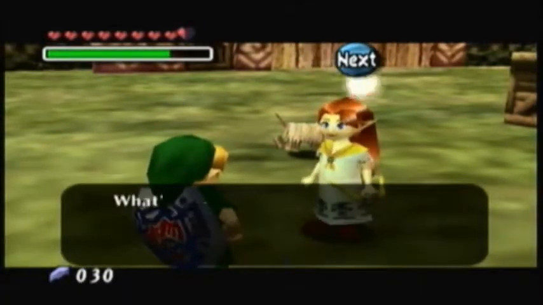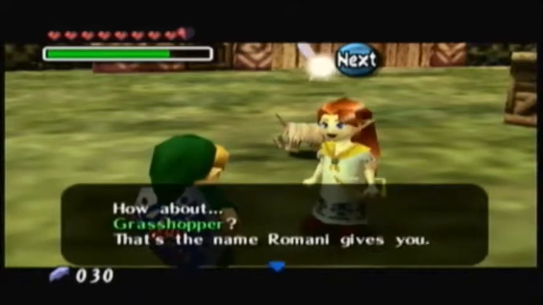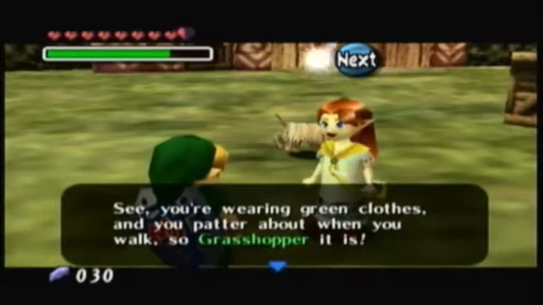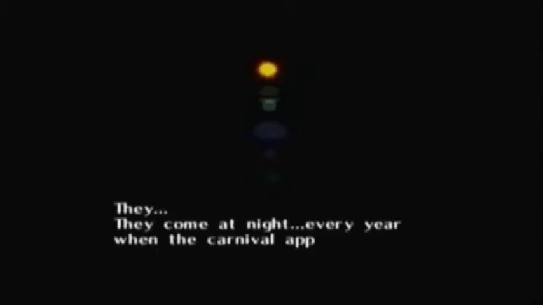Hey, who are you? I'm Romani, I was given the same name as the ranch. What's your name? Link. Link, that's a nice name, but how about Grasshopper? That's the name Romani gives you. See, you're wearing green clothes and you patter about when you walk, so Grasshopper it is. Romani was practicing for tonight. Tonight. They are coming. They come at night every year when the carnival approaches. They come riding in a bright, shining ball. A whole lot of them come down. And then they come to the barn.